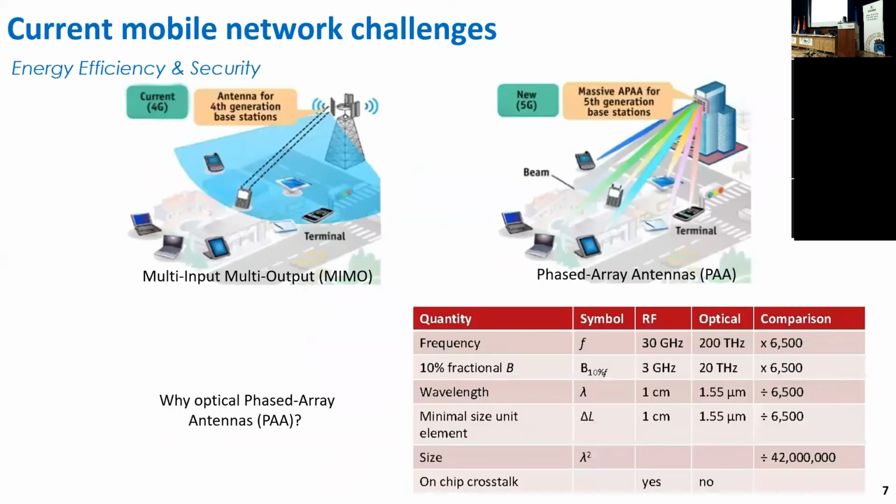Another additional challenge is that today we are at these low frequencies. Low frequencies means you have very wide coverage and you spread your signal around. In 5G, this is an advantage because you don't need to know where your device is. You will always be connected. As we move to higher frequencies, with increasing loss, we can concentrate the energy on a small beam, and this will make the system more secure and more energy efficient, greener. That's one of the things being looked for today.